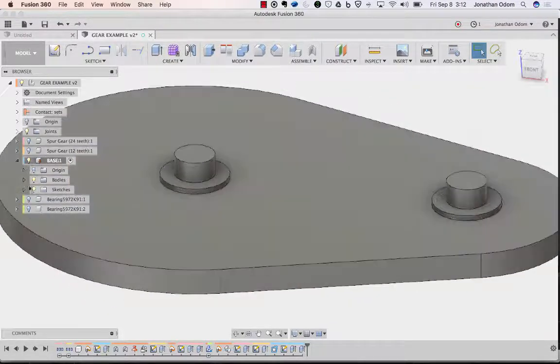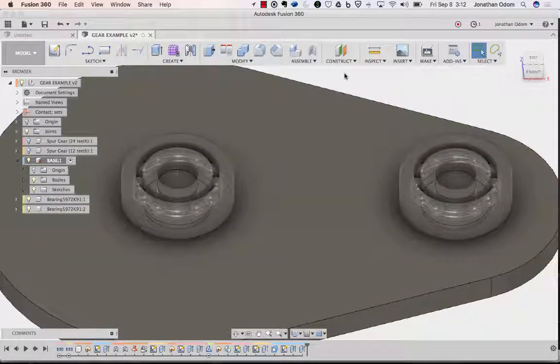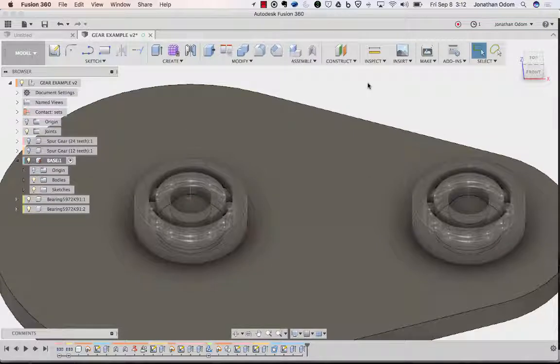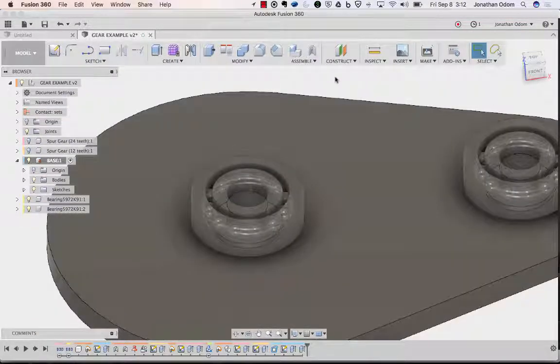Okay. So turn those back on, and then the other thing I'm going to need for the base is a cap, right? So a lot of different ways to do that. I'm going to make a revolve to make that shape.